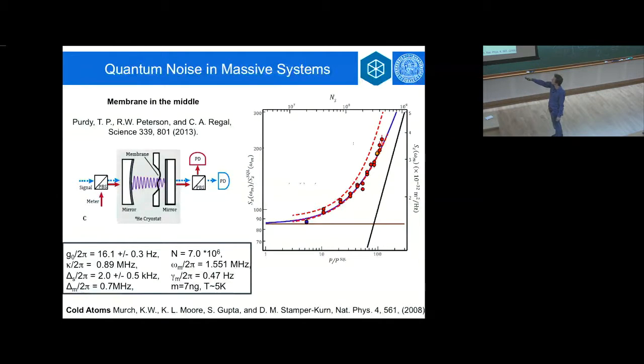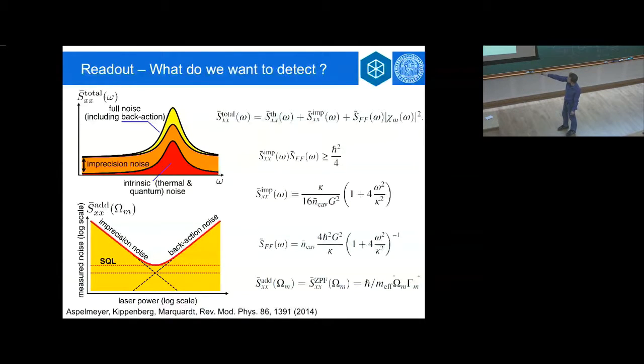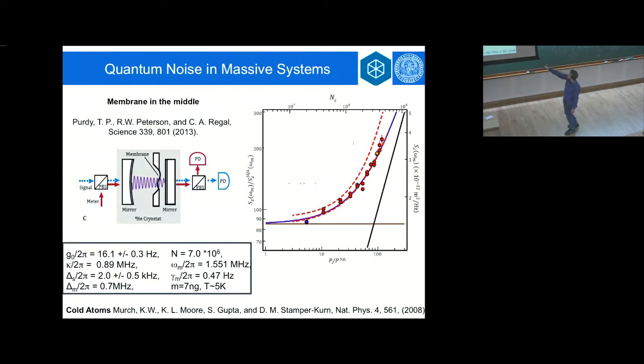particle, the membrane motion. And now this plot looks a little bit different than what you saw before. This is the right part of what you have here, the back action noise. And the plot actually starts here in the middle. And then, as I said, there's thermal noise covering. So the brown line is the thermal noise. And when they increase the power, so this is the number of photons in the signal beam, then they see this enhancement due to the back action. So this experiment showed, I think, for this type of systems for the first time, the effect of the shot noise onto the mechanical system. But one should keep in mind that they cannot reach this SQL limit because of thermal noise.